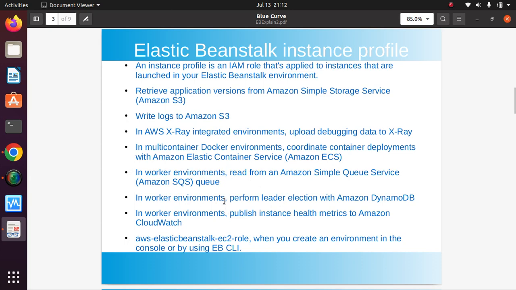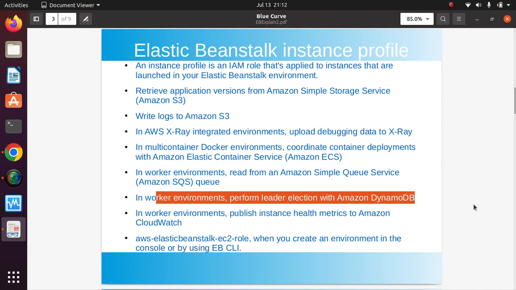Okay, then in a worker environment, perform leader election with Amazon DynamoDB. We can also set Amazon DynamoDB. We can integrate it with the worker environment.